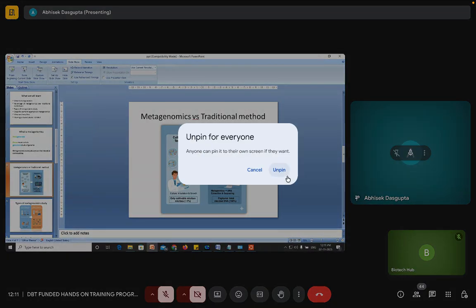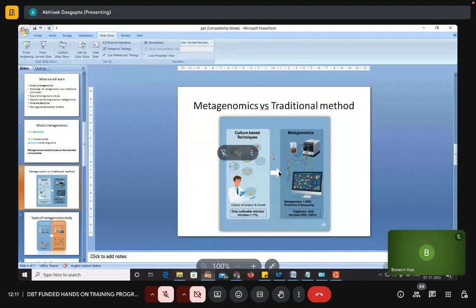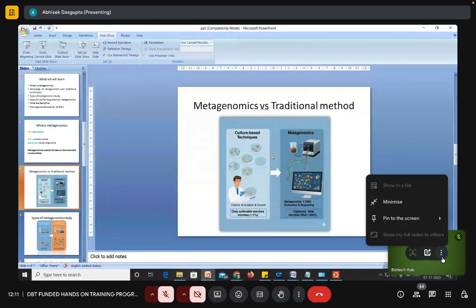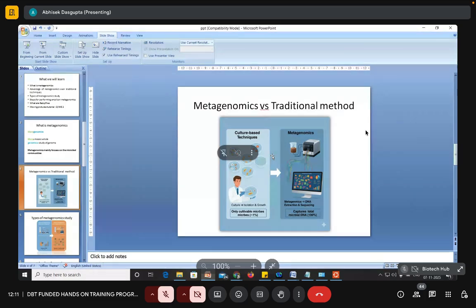Now, if there is an advantage, there may also be a disadvantage. So what are the basic cons, the basic disadvantages of a metagenomics study? The first thing is that it requires a huge amount of money: the cost of sequencing and the cost of kits are a little bit more. Next, you have to know bioinformatics. Without understanding the command line, this becomes a problem.